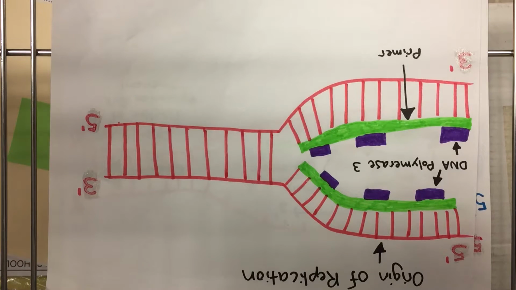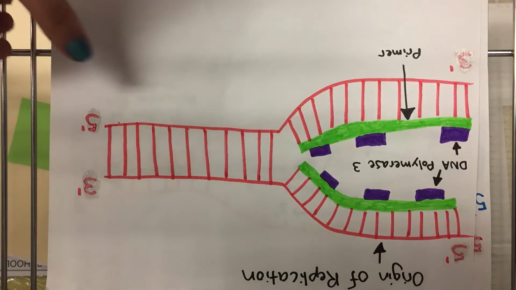Now that the strand is split, primase, an enzyme that catalyzes the synthesis of a primer for DNA replication, comes in and starts the binding of DNA nucleotides by adding a primer. After the primer is done, polymerase III, another enzyme that catalyzes the formation of DNA strands, comes in and synthesizes the DNA strand. This is the origin of replication, the point at which helicase unwinds the DNA double helix and DNA polymerase binds to initiate DNA replication.